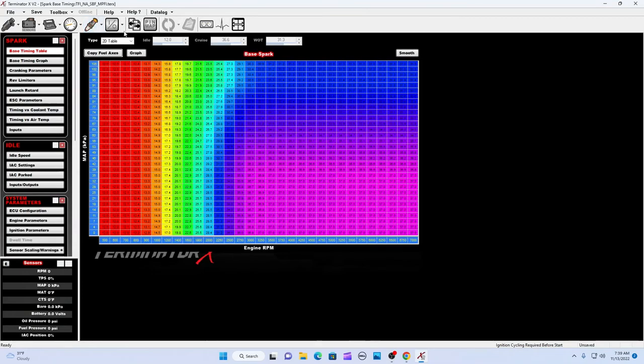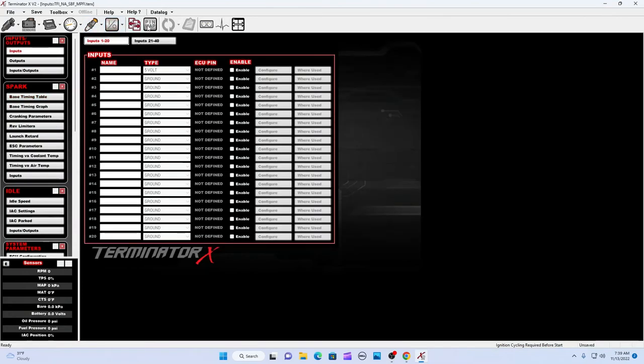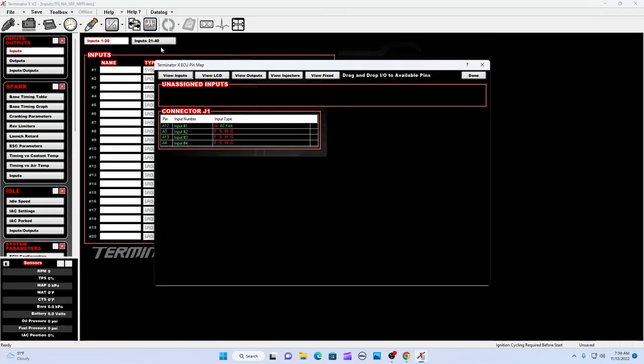Okay. Let's go over to the pin map. This is important here. Let's see here. Go to outputs. Okay. See this PIAC, PWM, idle air control, pulse width modulation. This needs to be dragged right down here, bottom position right here, and dropped. See that? Okay, done. You need to do that for your 5-liter Fords.